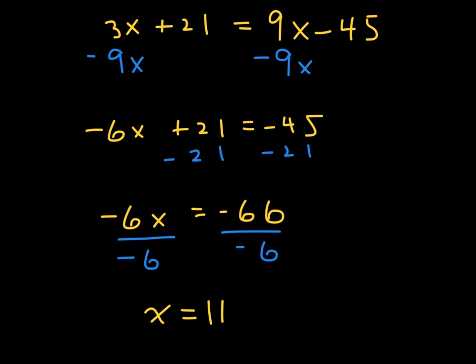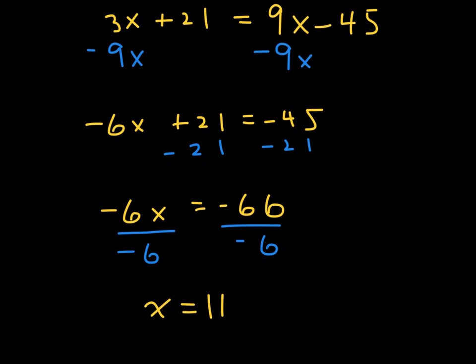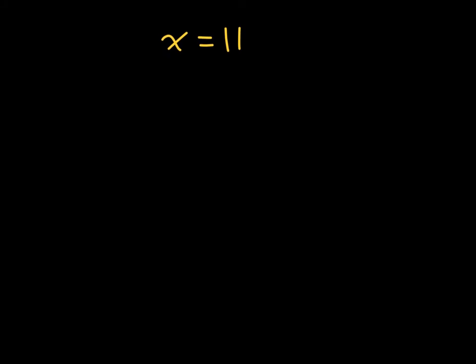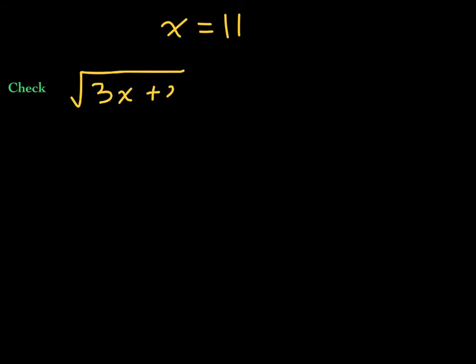So what I'm going to do now is check my work, all right? And the way I'm going to do this is by going to the original equation, and I'm going to plug in x equal to 11. Now this is a great spot at which you can pause this video and do this on your own and confirm that 11 is indeed the solution. Now here's the original equation. I hope by now you have substituted and verified.